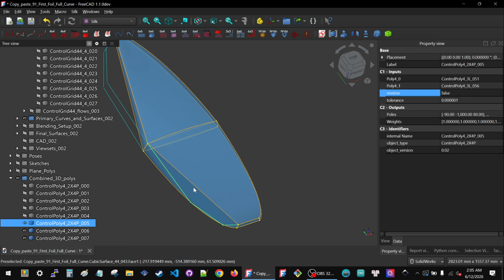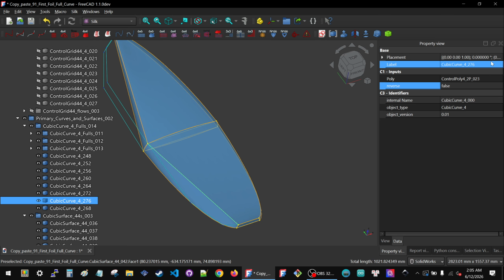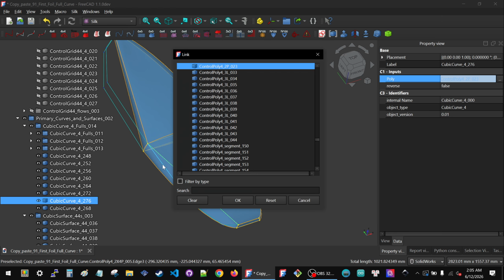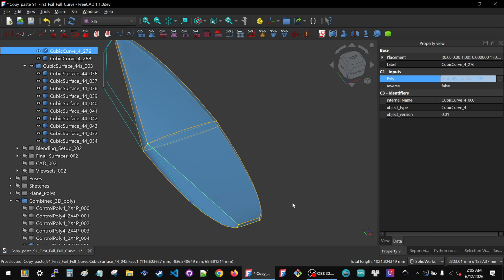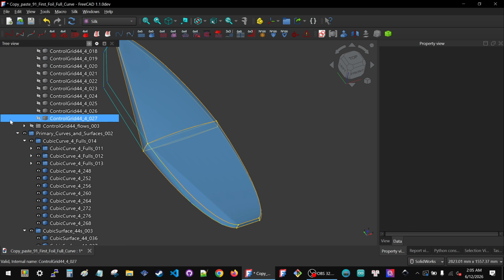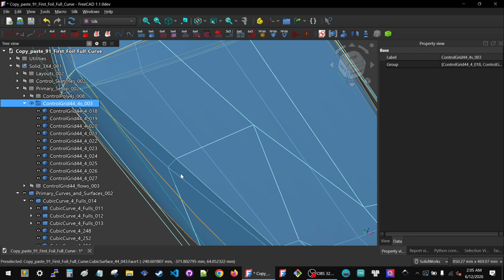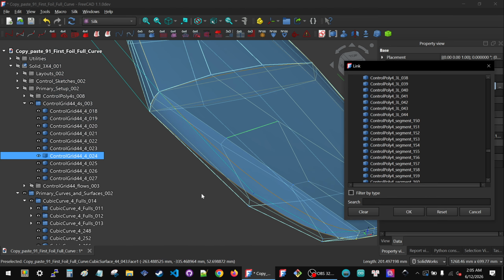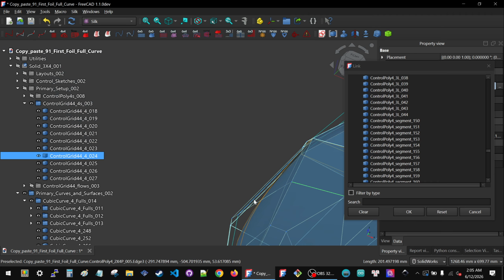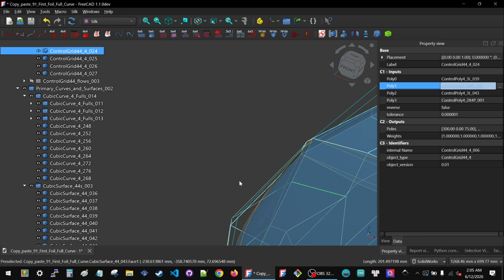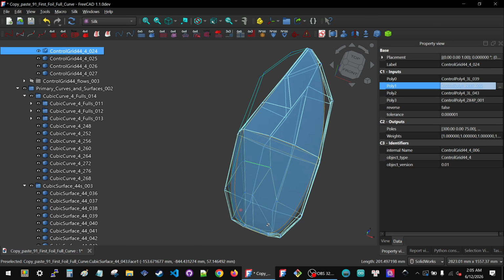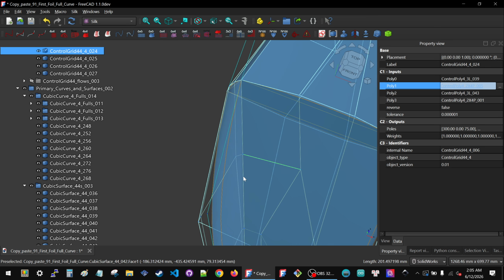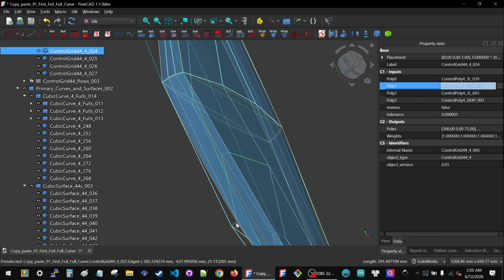What's the next one? This guy. It's this curve. So what I need to swap out is 23. I swap it out with the new polygon. The curve is done. To the control grids. The top one, 23, replace with this. The top is good, but I also have to do the side grid.